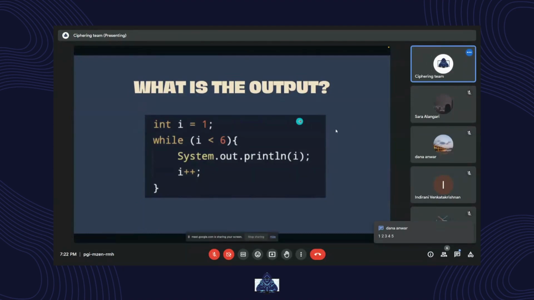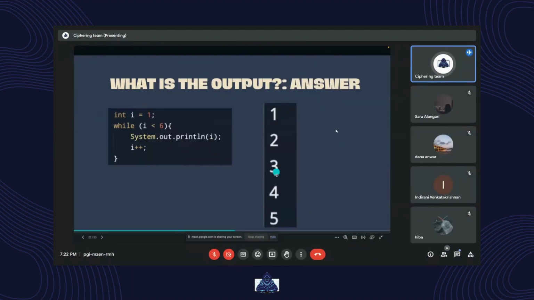Dan already answered, and she's right. It's going to print out 1, 2, 3, 4, 5, since it's starting off with i equal to 1, and 1 is less than 6, so it's going to print it out, then increment it. So now i is 2, it's less than 6, and we print it out, and then now it's 3, it's less than 6, so this is true. Print it out. 4, it's less than 6, so that's true. Print it out. And then 5 is less than 6. Print it out. But then 6 is not less than 6, so it's done.